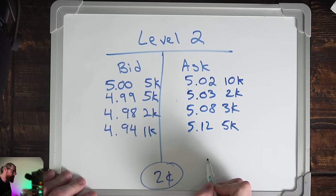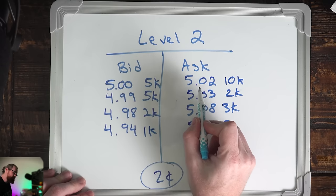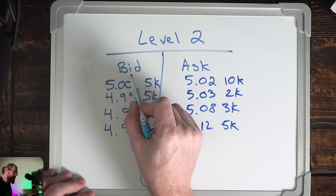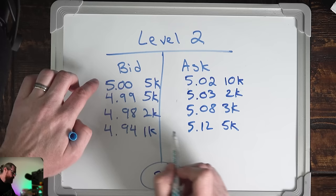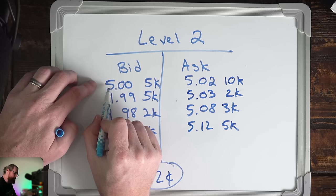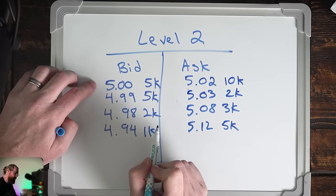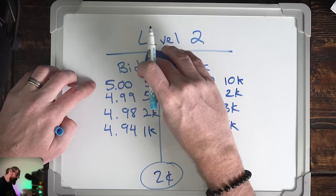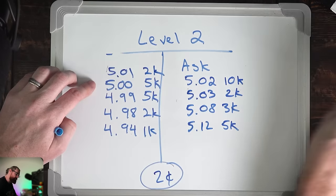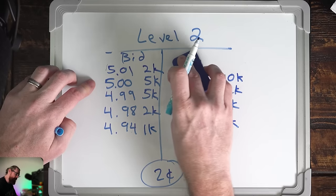The reason I look at the spread is because this helps me understand the risk I would be taking if I take this trade. If I bought this stock right now, there's two ways I could buy. I could buy by posting an order on the bid to buy it at $5, but my order is just gonna sit there like this other person. And in fact, because that person put their order there first, my order won't get filled until theirs gets filled. So I'll be last in line if I place my order right now. Now I could cut the spread by putting an order at 501 to buy 2,000 shares, right? So now this moves the stock to a 1 cent spread. We'd have a tighter spread if I did that.